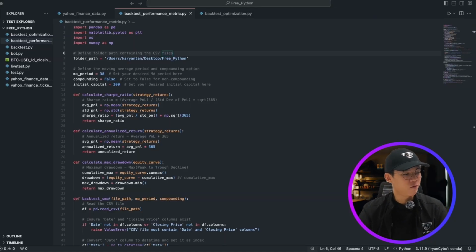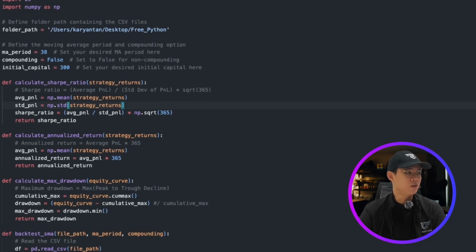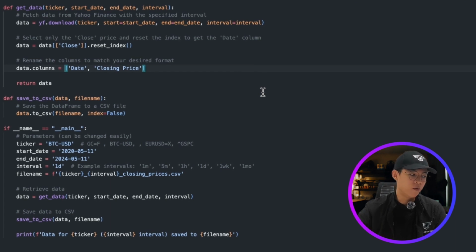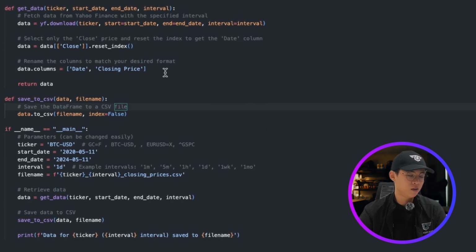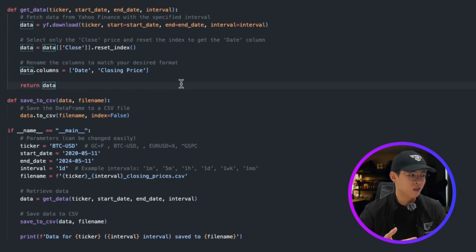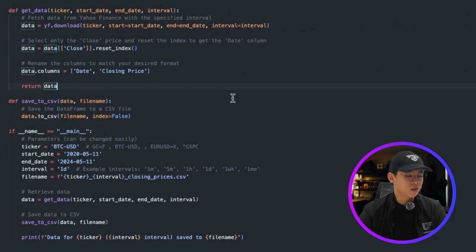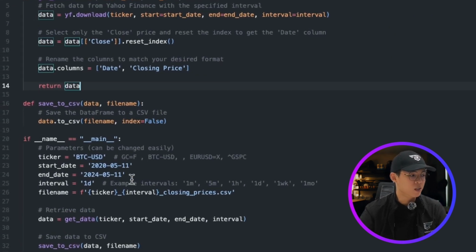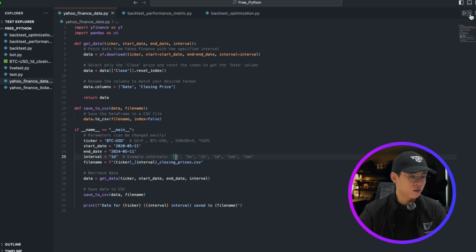So right now, as you can see from the screen, this is the Python script that we have already shown in our previous YouTube video. If you are not familiar with all of this, make sure to look back because I do explain in detail what this is. Basically, this is a script where we extract historical data that we use to backtest. Right now we are using Bitcoin, and this is the date that we are choosing. We are going to design a strategy that we have been mentioning from our previous video, the simple moving average. So let's just extract it first.